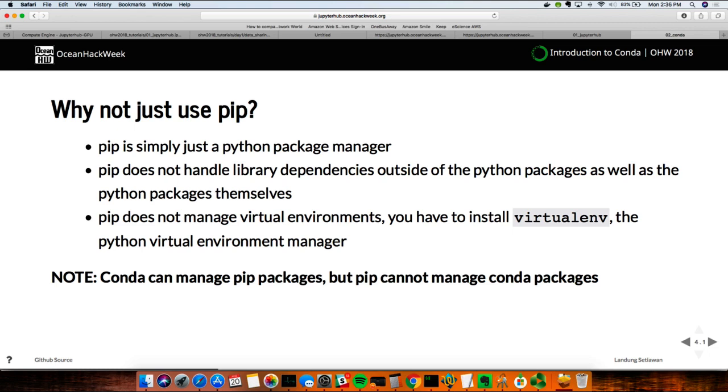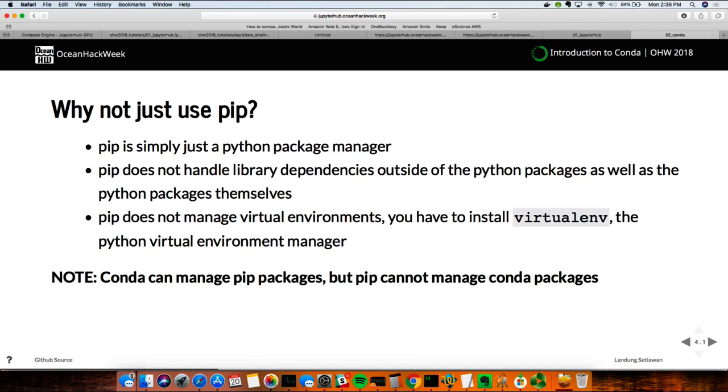When you do pip install GDAL, you might need all the C dependencies that come with GDAL. Pip does not handle library dependencies outside Python, and it does not manage virtual environments; you have to install virtualenv to have isolated Python packages.